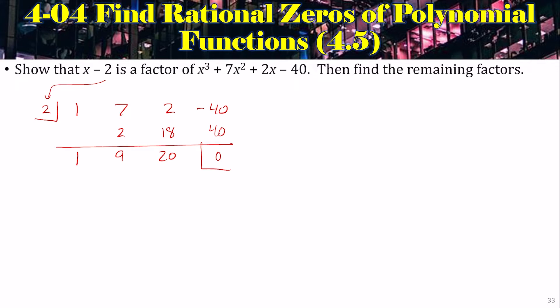Now we have our depressed polynomial. It was x cubed. We've divided by x, so now it's x squared plus 9x plus 20. Which we could maybe factor it is quadratic. If it was not quadratic, we'd use that depressed polynomial with our next factor to keep making it down until it is quadratic. Let's see. To get 20 might be 4 times 5, which in fact adds up to make 9. So, completely factored, it's x minus 2, which they gave us, and then the x plus 4 and x plus 5. There, we have factored it.